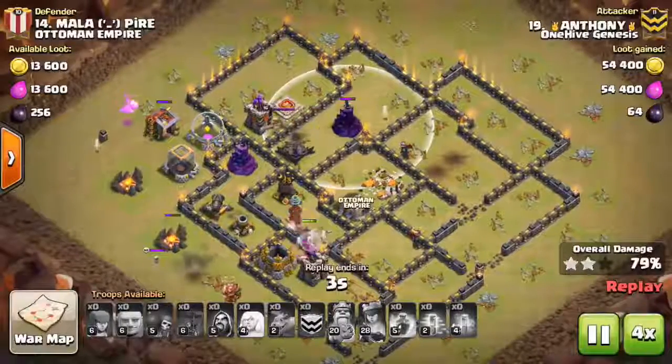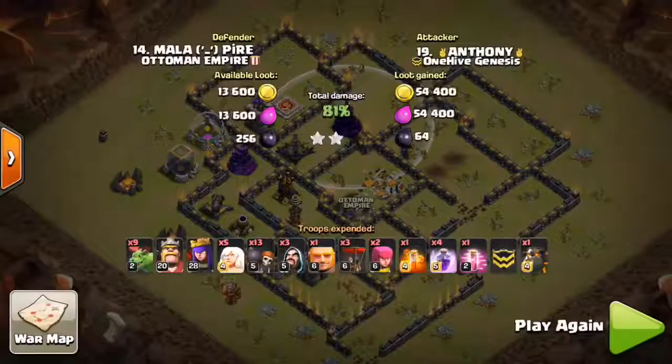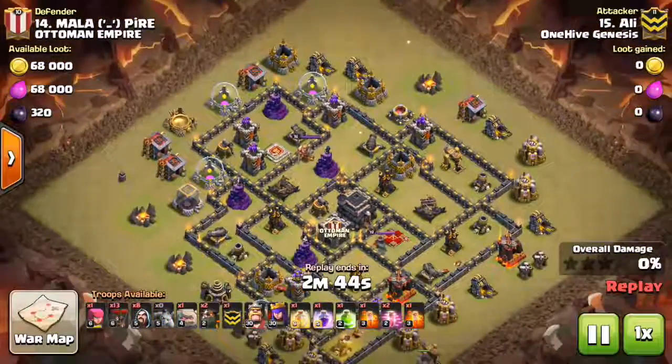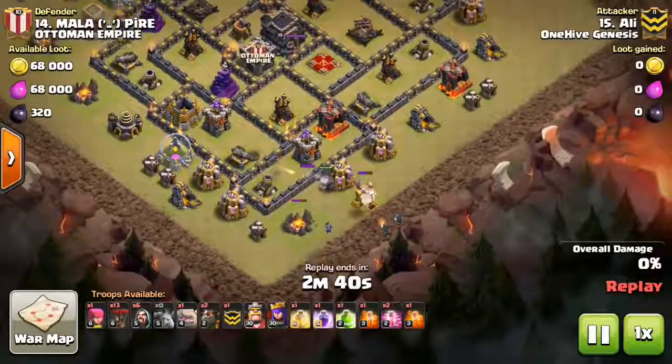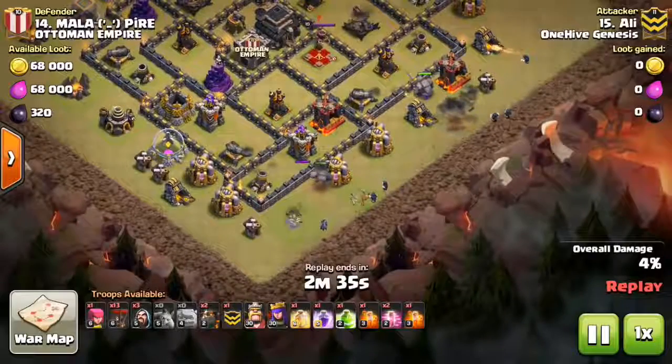So we'll fast forward to the end here. Nice try to Anthony. I will turn off my notifications, and then I will be right back with the next attack on this base. So here is the next attack by Ali. And he is mixing it up a little bit with a bit of a different plan here, but it also doesn't work out, and we'll talk about why, because I think the reason is pretty clear.